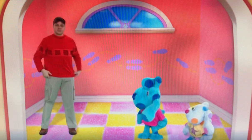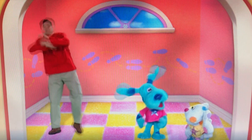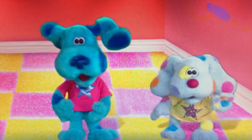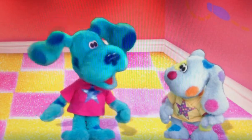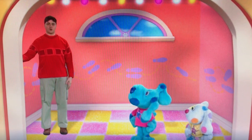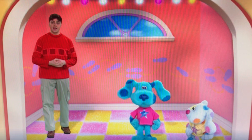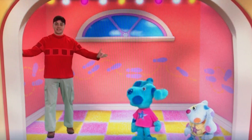Doing? Oh, I was just coming up with some new dance moves. I'm being a dancer. Whoa. Maybe Joe could help us make a dance. That's a great idea, Sprinkles. Hey, Joe, would you help make up a dance with us? Of course. I love dancing. Oh, me too. You'll dance with me, right? Great. Well, let's get started.